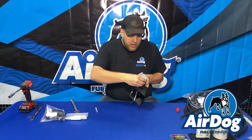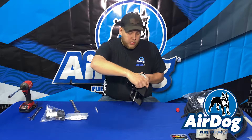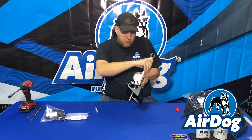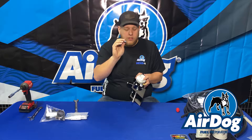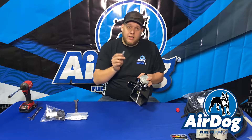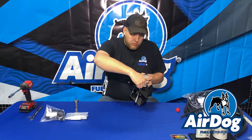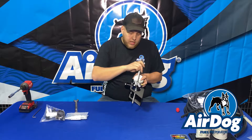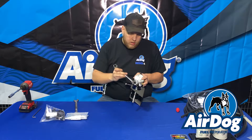Then we're going to get to the outlet side — you've got another 3/4 UNF, which is what's going to be going to your engine out of the Airdog itself. Then you're going to do your return fitting, which is a 7/16ths UNF. We slightly increased this on this 5G as it's our high-performance line, so it's easily adaptable to AN lines — it's a dash-4 if you'd like to adapt it for race truck applications. Again, it's an O-ring seal so you don't have to crank them super tight. Take your 9/16ths wrench and snug it up.